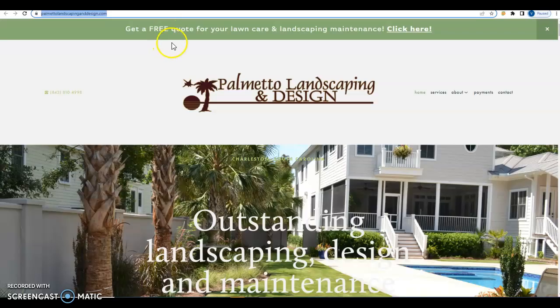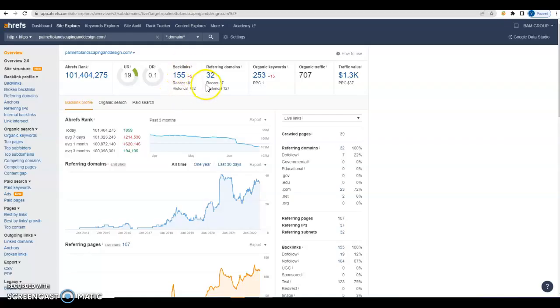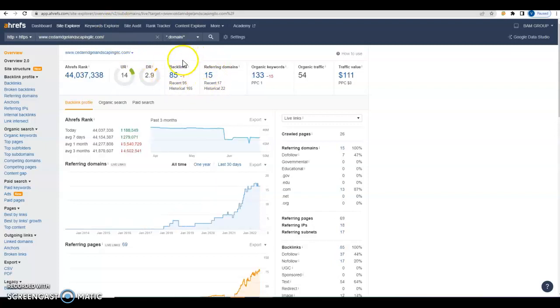If I have a look at Palmetto Landscaping, these guys have 32 external websites with 155 backlinks. So definitely an opportunity there for you to have a look at this backlink profile, to start building it and making sure that these backlinks and these referring domains or external websites are relevant to the services that you provide and to the industry that you operate in, so that Google can give you extra credits for this, because this is one of the most important mechanisms that Google takes into consideration to rank the websites according to the searches that users are performing.